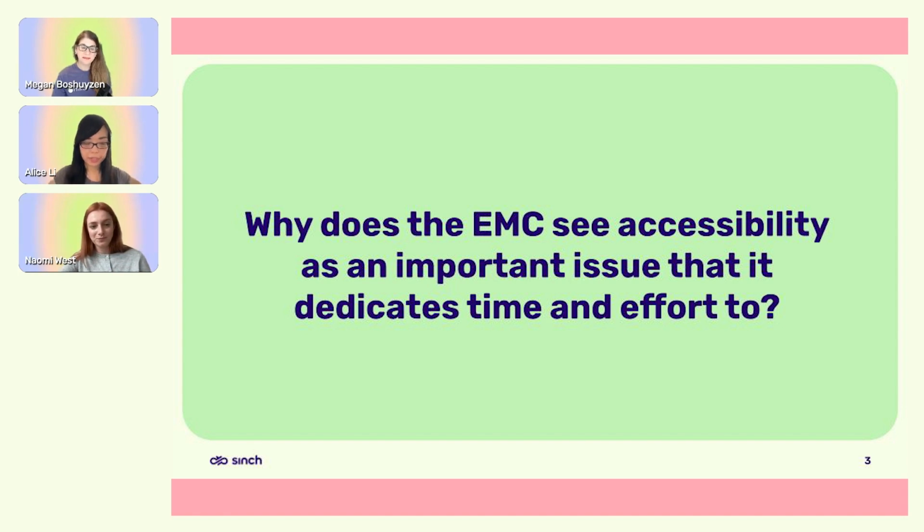Alice? Yeah, so when we tried to pitch accessibility to leadership 5-10 years ago, there used to be this attitude that they were an edge case population, and that we shouldn't be spending too much time on making things accessible for a small percent of the population. But this doesn't account for the fact that not everyone who uses accessibility tools with their emails is necessarily considered disabled or faces specific challenges. Some folks, and I've been known to do this myself, might use the MacBook VoiceOver feature to read their email out loud because it's sometimes just easier to listen to things than to read.